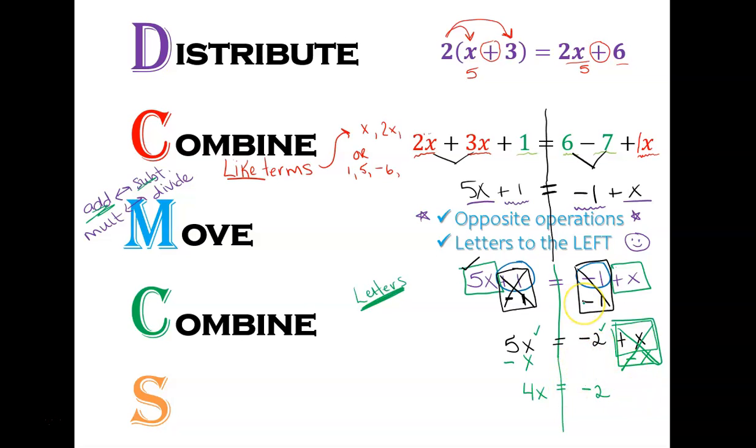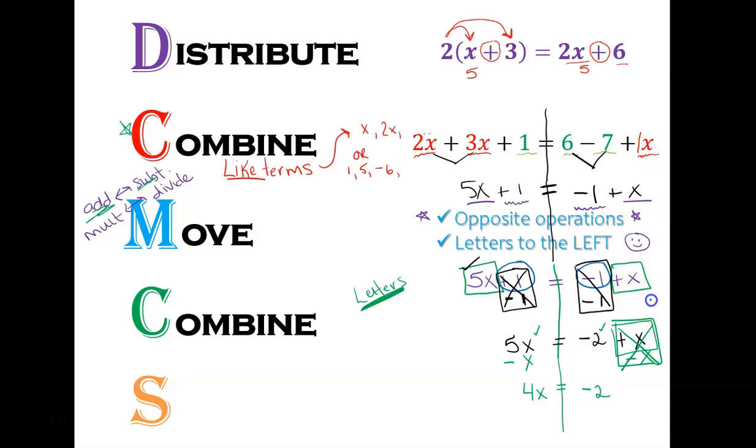Now, this equation made me do 2 moves. Other equations, you might have to do more than 2 moves. But I will say this, if you do all the combining that you can do in the beginning, you really shouldn't have to make more than 2 moves. Now, some people don't do their combining. They move things one at a time, and that's okay. But if you want to minimize the number of moves you have to make, then make sure when you're on this second step that you do as much combining as you can. Do all the combining you can on the left, do all the combining you can on the right. If you do that, you shouldn't have to make more than 2 moves.